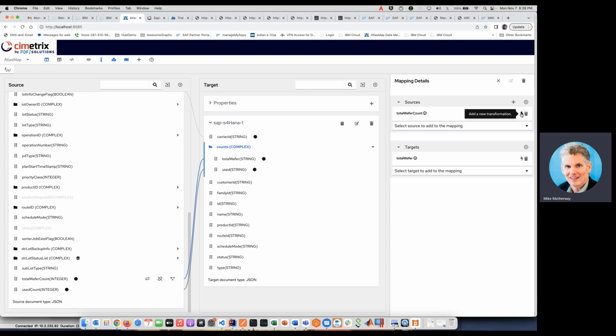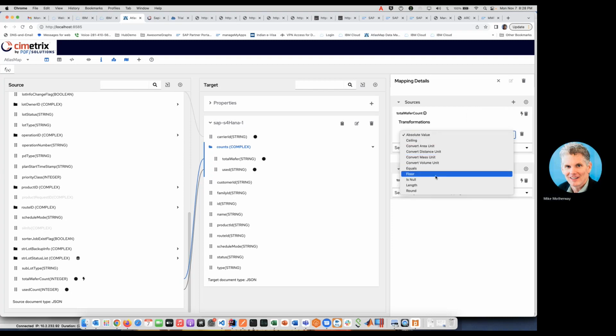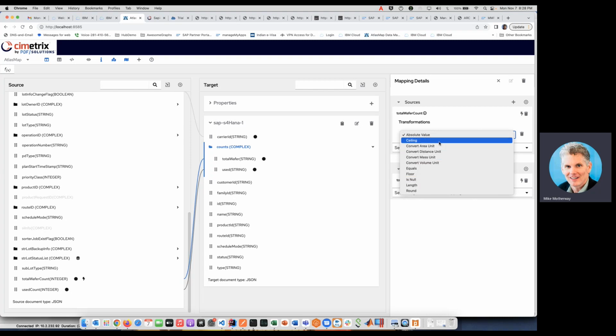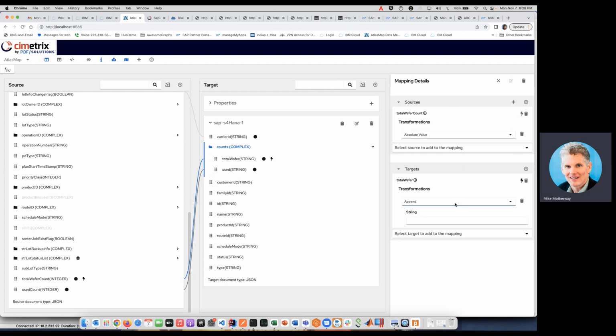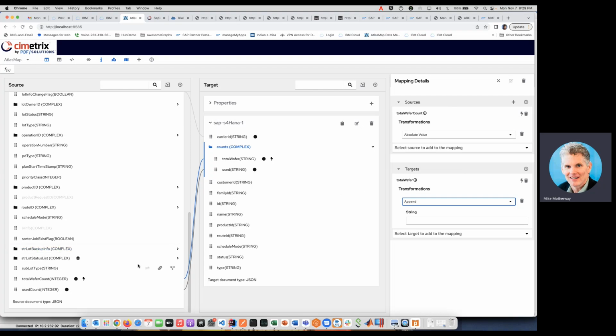So for example, here is a transformation where the integers can be forced up or down, or you can put a ceiling on them, or make sure you use absolute value. And then similarly for strings, there are simple transformations you can do, like append or prepend, force them to uppercase, things like that. But typically the hub is intelligent enough to handle these data type conversions on its own.